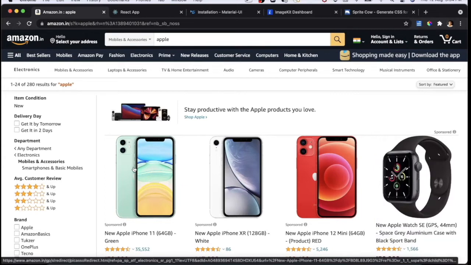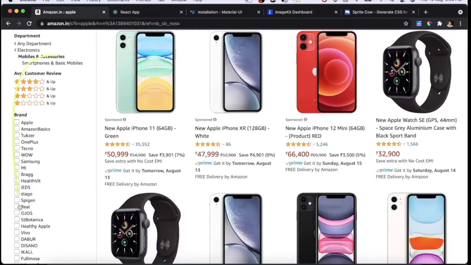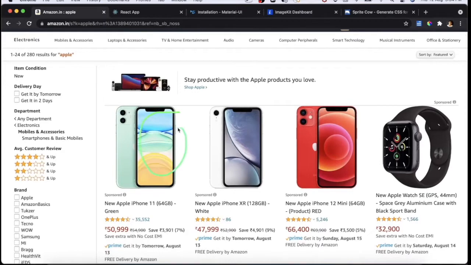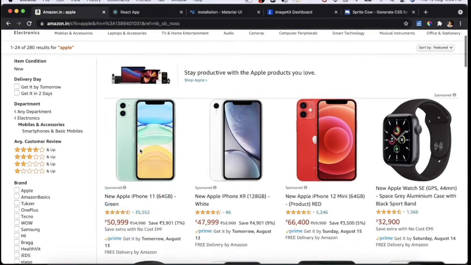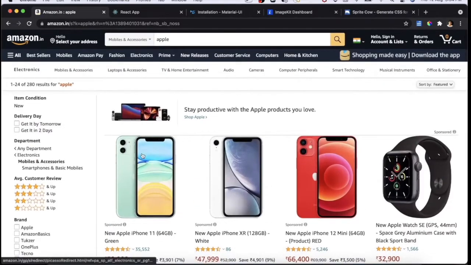To make things simple over here, I will be just creating a left panel and a right panel, and I will be mocking a few of the items from here. On the right hand side of the canvas I will be placing a few images with some dummy contents which will have some product name, the rating, as well as the price detail associated with each and every component. So let's start with the simple implementation of this entire layout one by one.